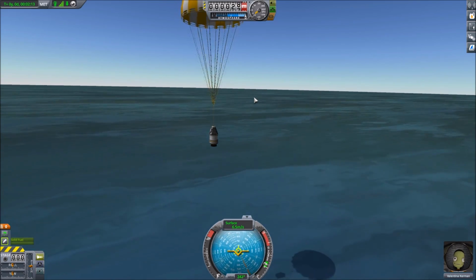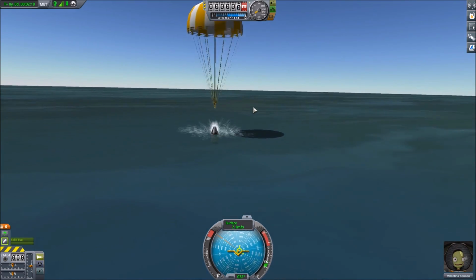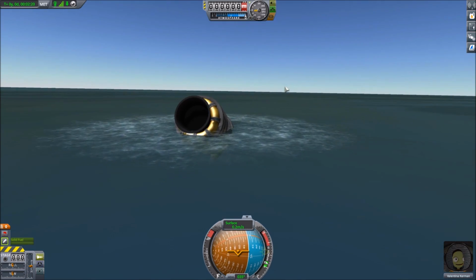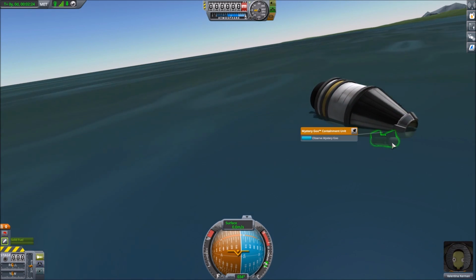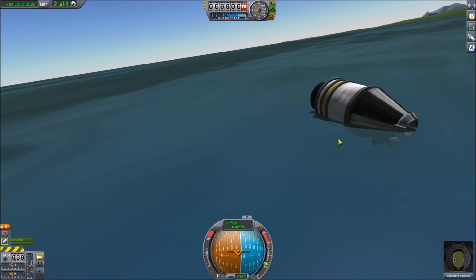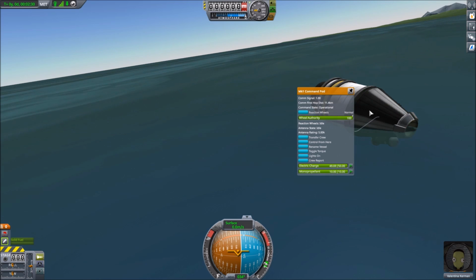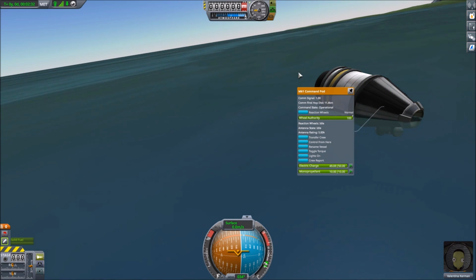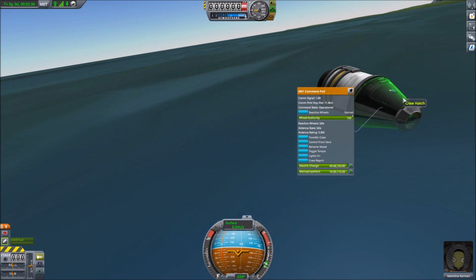The Russians, of course, tend to land on land like we did last time. Their best rocket sites are in the middle of land. It's pretty abandoned. So we're underwater here a little bit. So we'll collect it and see if we get some more science, which is good. We're gonna rotate the craft around.